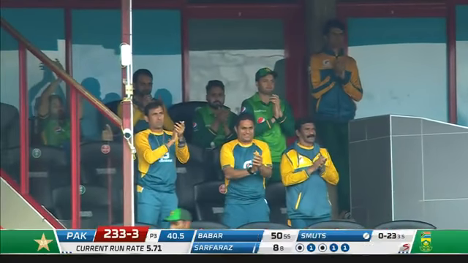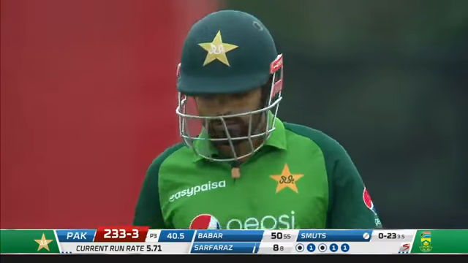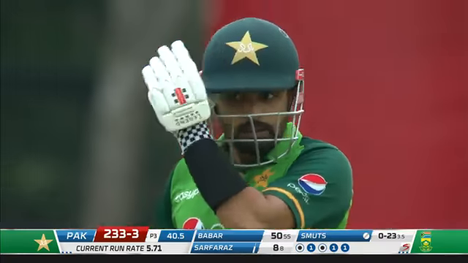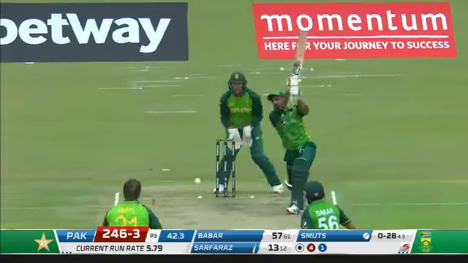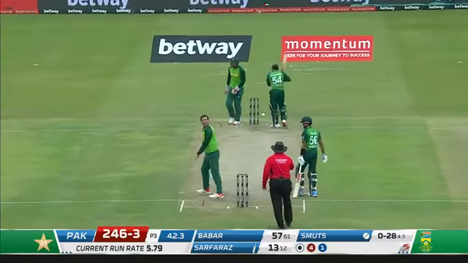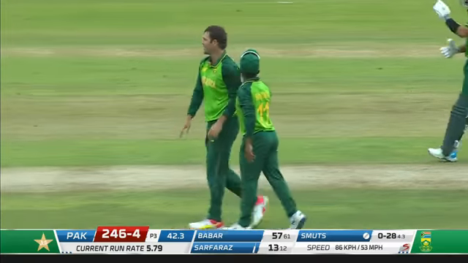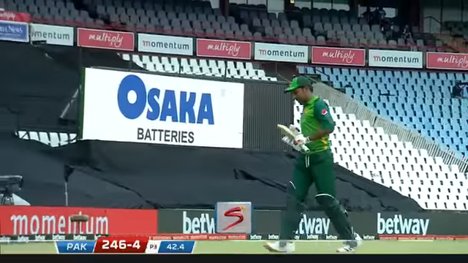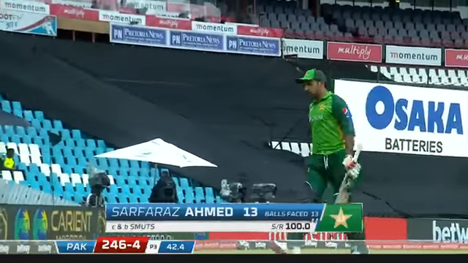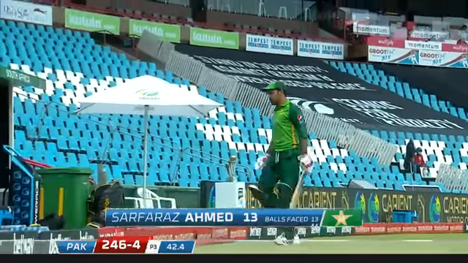Notches up another milestone, Babar Azam. A half century to this quite special player, 50 from 55 balls. And he's got out. Can you believe it? He's opening up the offside to try and whack it over extra cover, and he's dragged it straight back to John Smuts, who has his first. He saw the disappointment. He hit the ground in frustration.